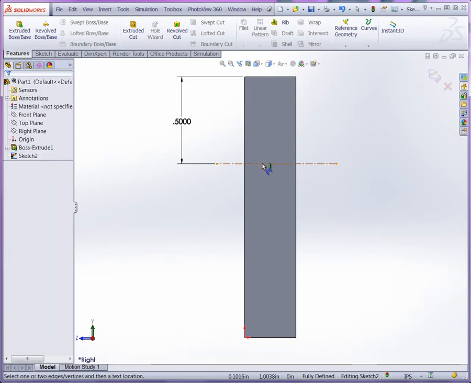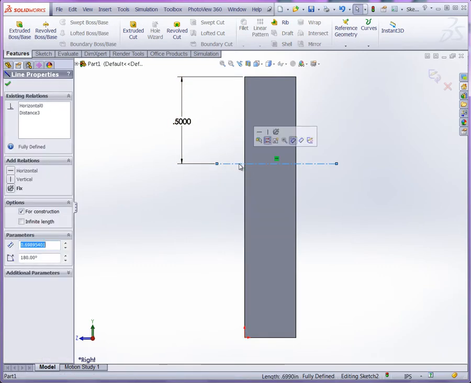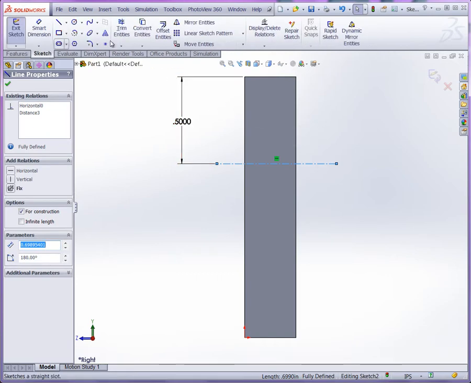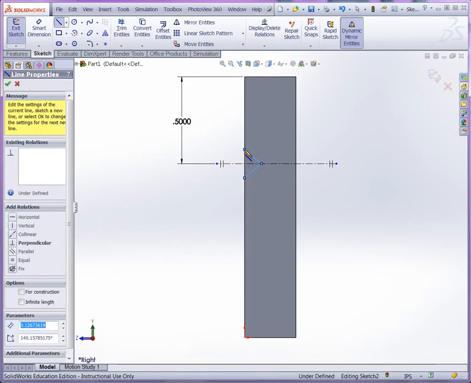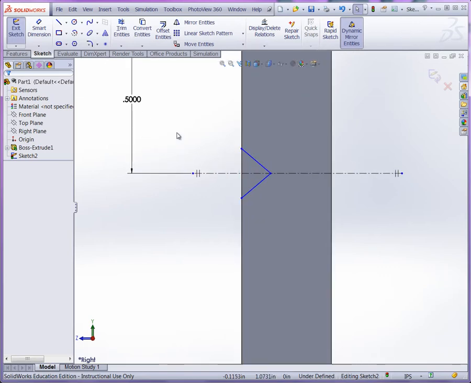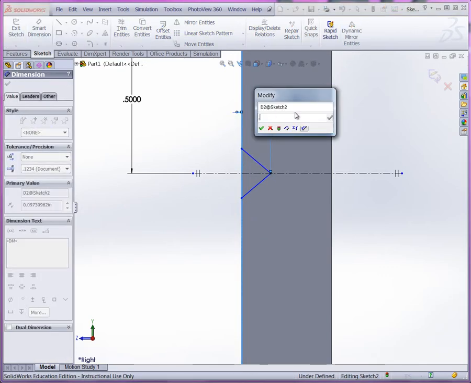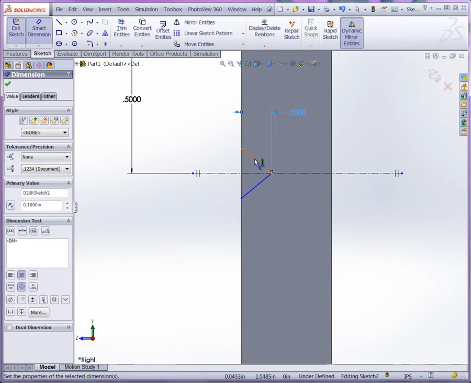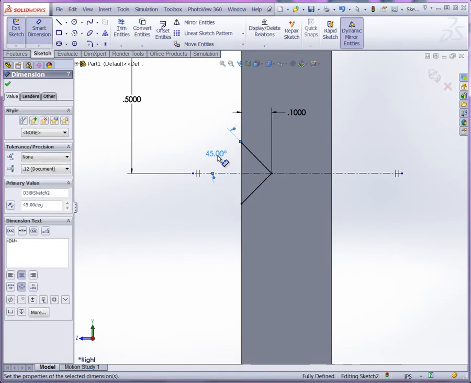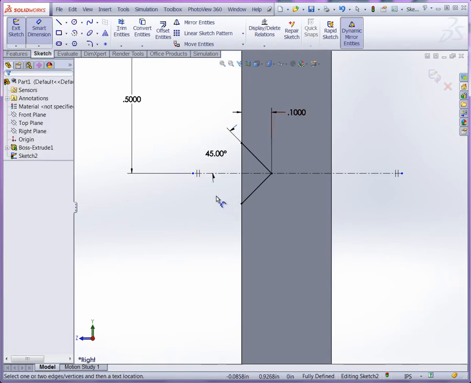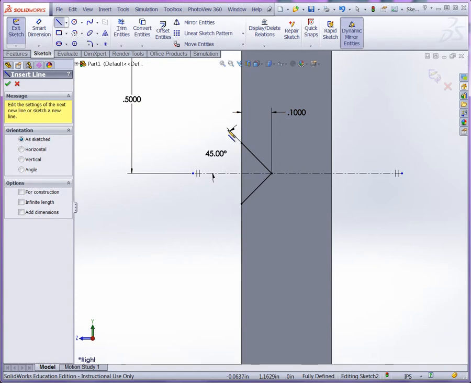Now, also the channel is going to be about 0.10 deep, so here's what I'll do. I'll pre-select the center line there, go to my sketch tools and turn on our dynamic mirror. I'll select line here and then start with the sketch to the edge coincident with the center line. Now I'll use a smart dimension to dimension from the front face to the vertex 0.1 inch, and then we'll set the angle here to 45, equaling 90 as a mirror image. And now we'll close our profile here.